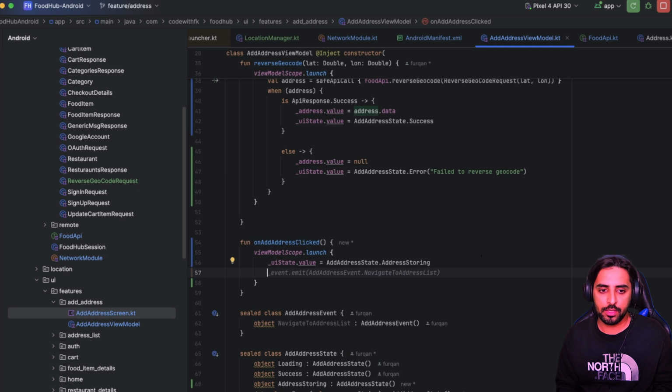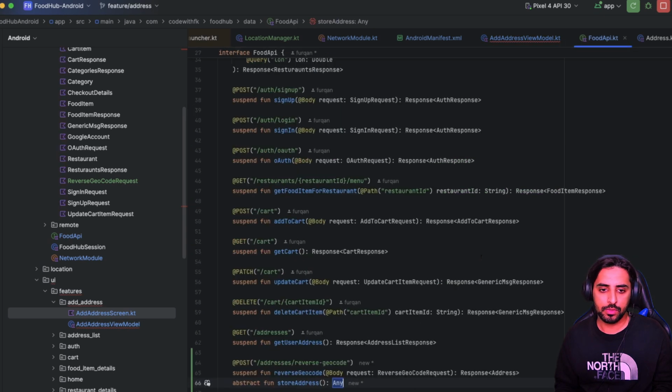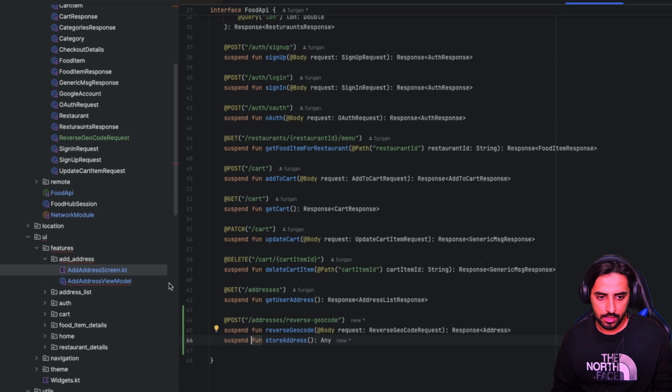Over here I'll say val result is equal to safe API call food API dot store address. We don't have that method, so we'll get over here, we'll create the suspend function, and this is going to be the same as this.